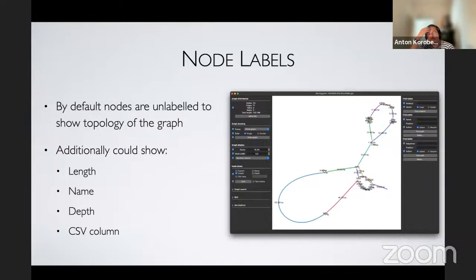All right. Another thing is that by default nodes are unlabeled to show the topology of the graph. But additionally, we can show the length or name or depth or whatever value is in a CSV column. So you could annotate your nodes and just show them.